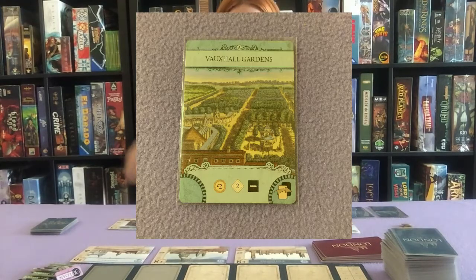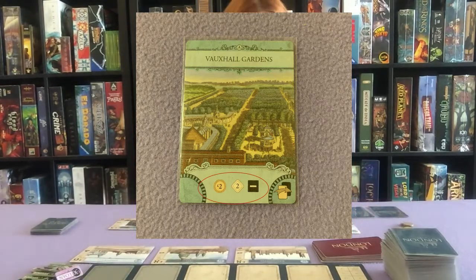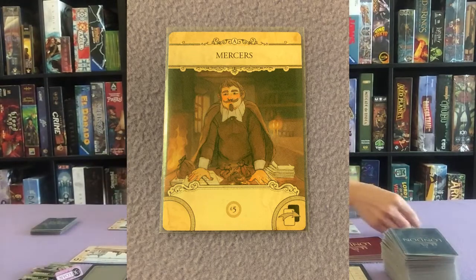This card says that we gain £2, gain 2 prestige, and get rid of 1 poverty. We don't have any poverty, so we won't be able to use that. And now we have to flip this card over. This one just says that we gain £5, and then flip this card over as well.